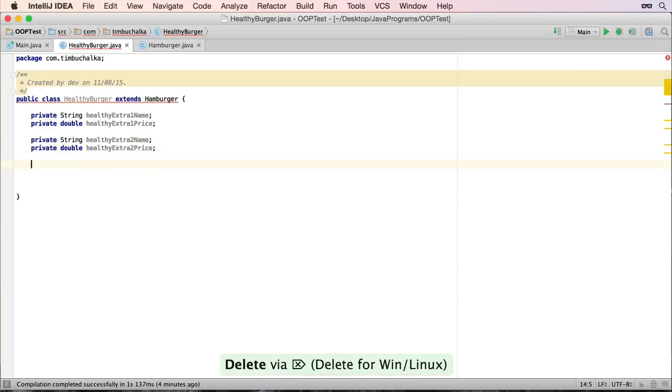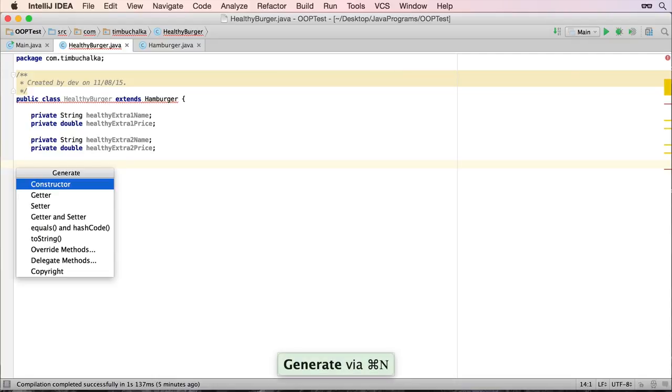With the constructor, we know the type of burger that we're working on. We've got a healthy burger. We know the name of it, and we know the type of bread. So when we're creating the constructor, the only 2 parameters we want in the constructor are the meat and the price, because we're actually going to hard code the values for the name and the type of brown bread, or in this case, the type of roll, because that's what's in this healthy burger. That's what we're selling.